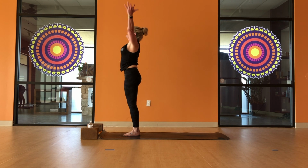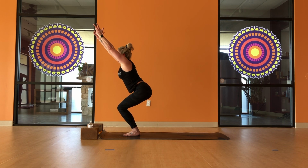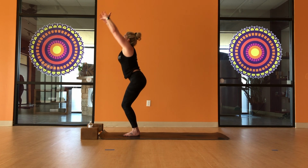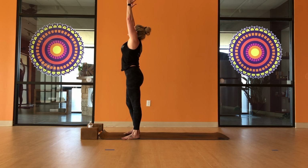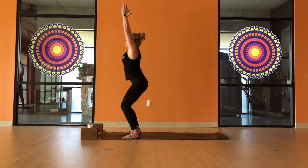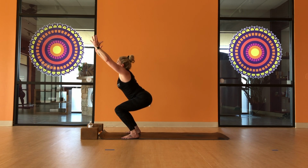Root to rise, reach up. Set it down, chair. Nice long spine, shoulders away from your ears. Take a breath. And let's stand it all the way up. Take your feet mat width distance apart. Lift that low belly, shoulders away from your ears. Bring it back down. Let's find a wide chair. Take a breath. Stand it back up.